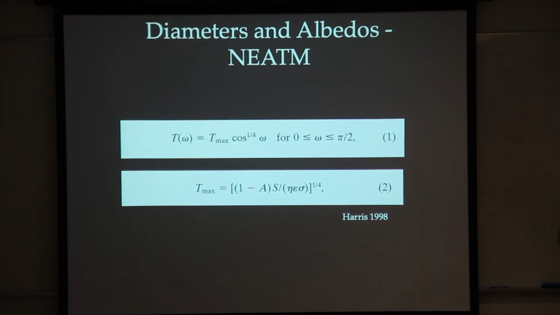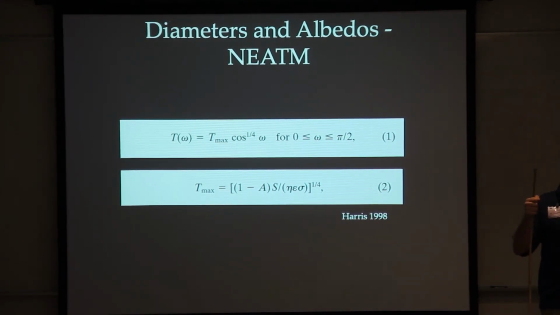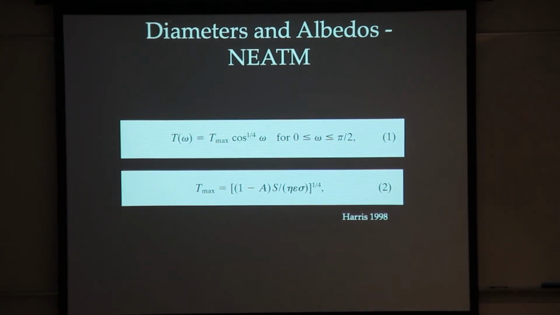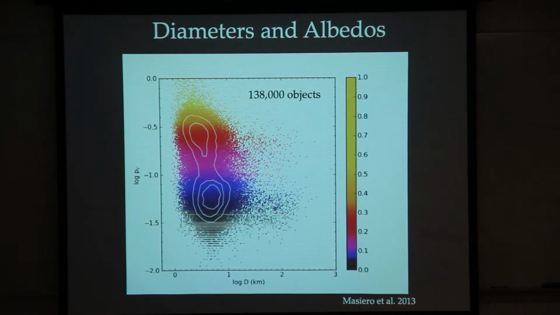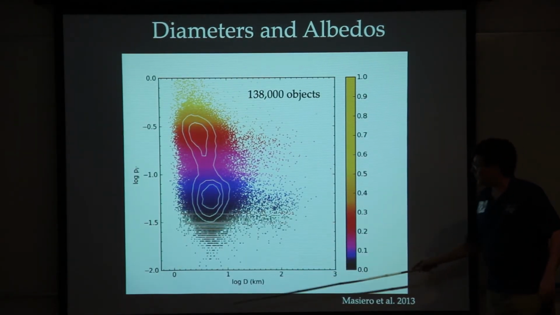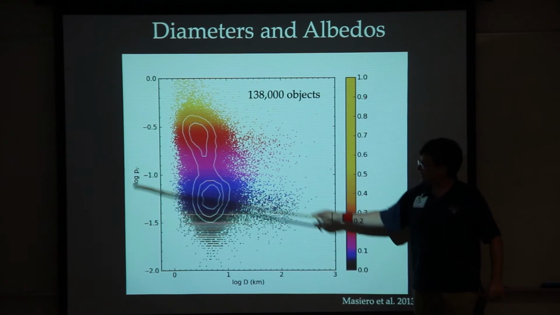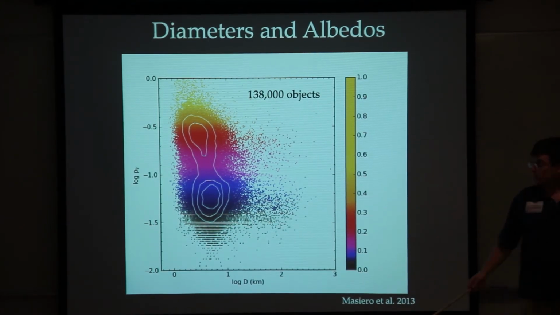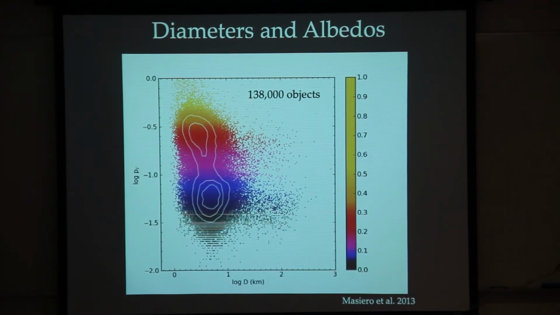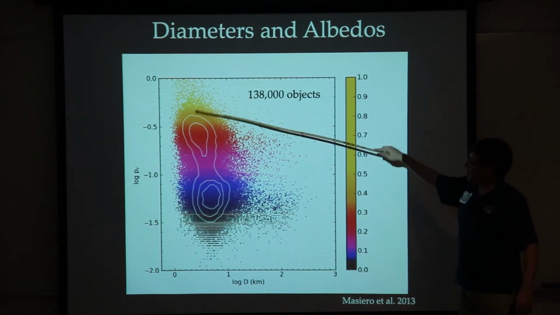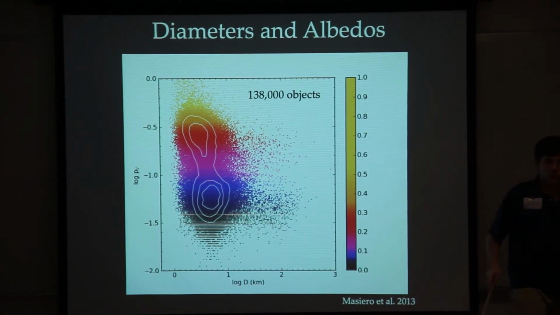Okay. And so having 2 independent thermal measurements allows you to basically modify this model to behave in a way that corrects for this lack of night side emission. But we had that with WISE, and so we were able to get this plot. This is showing diameter of asteroids against the geometric albedo. And I just picked this color coding across the log albedo for future plots.